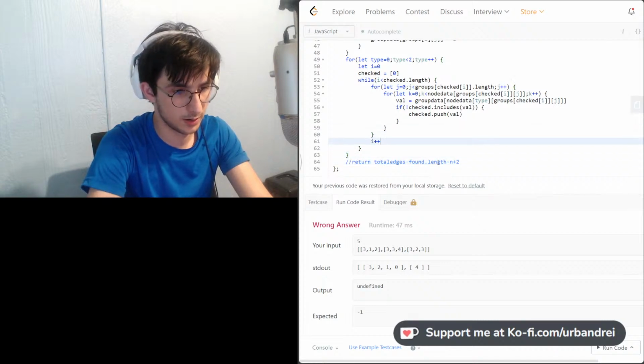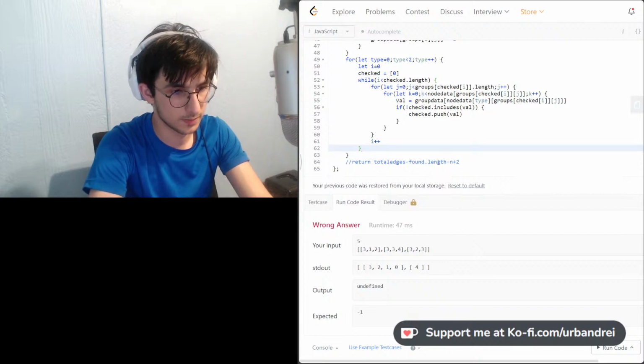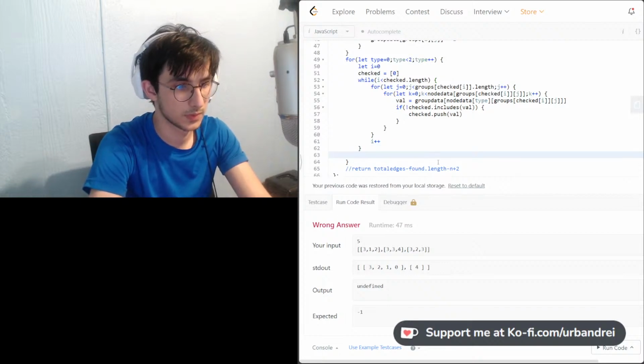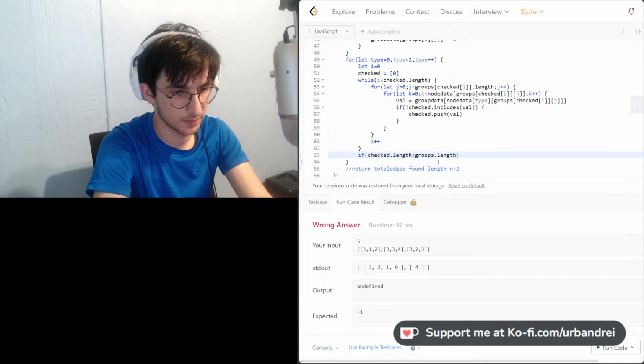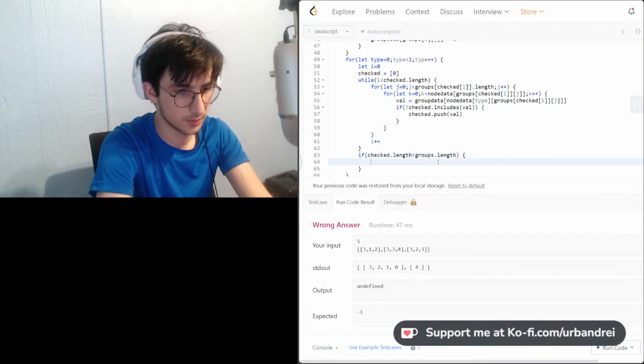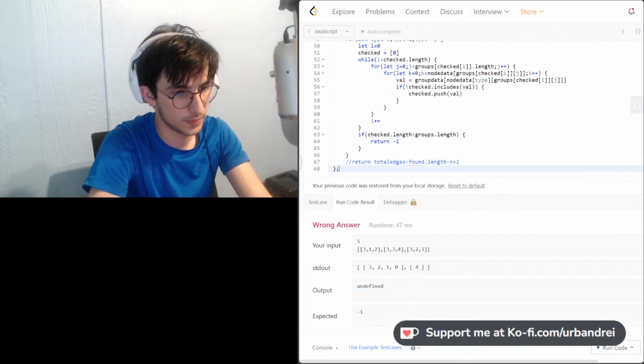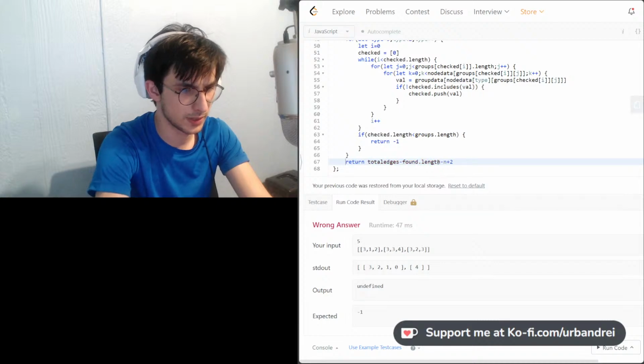And then, after all this happens, if checked.length is less than groups.length, return -1. And then return total edges. Do we still have total edges?